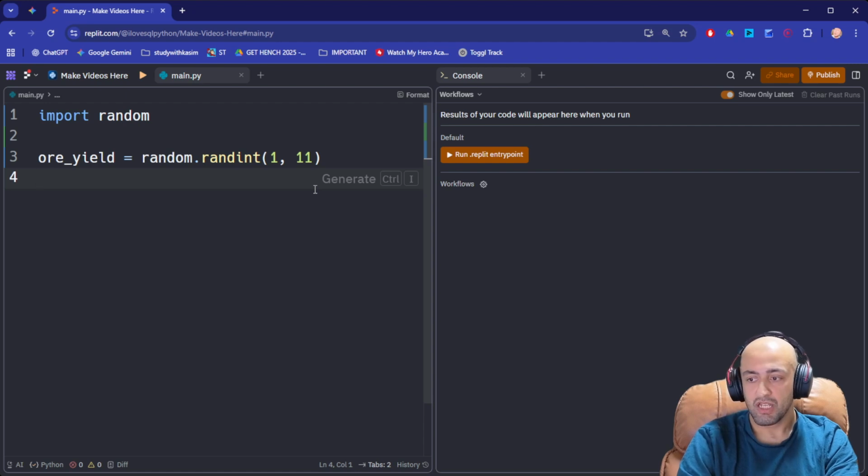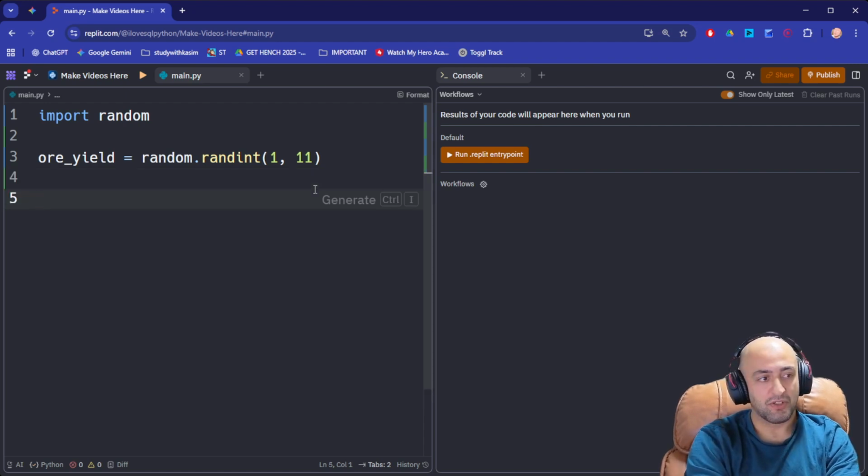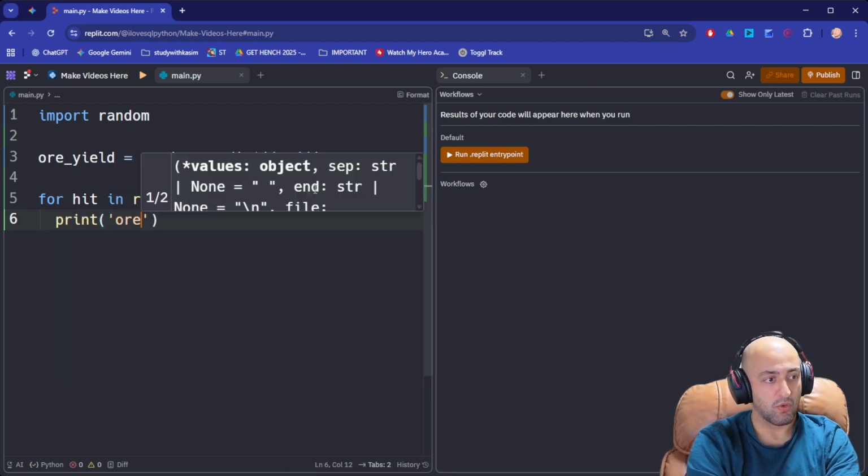Okay, good. So now we need to use this to work out how much ore we're going to be getting with each swing. And we know that we want to hit the ore 10 times. So we're going to say for hit in range 10, we're going to say print ore yield, like so.